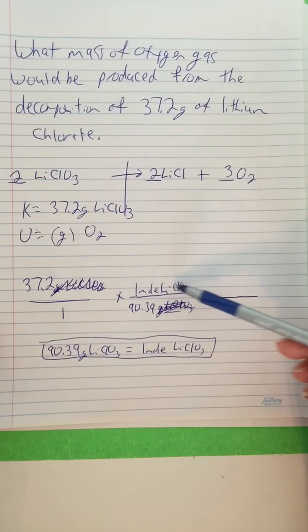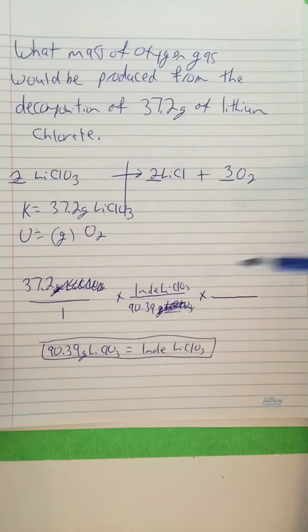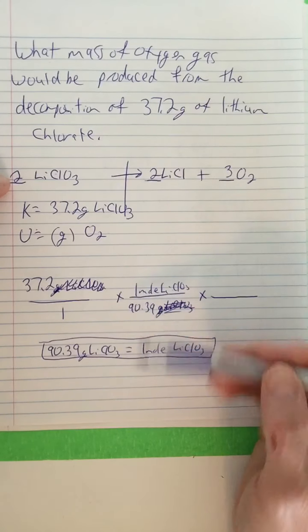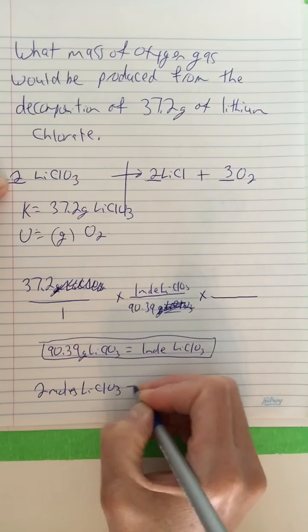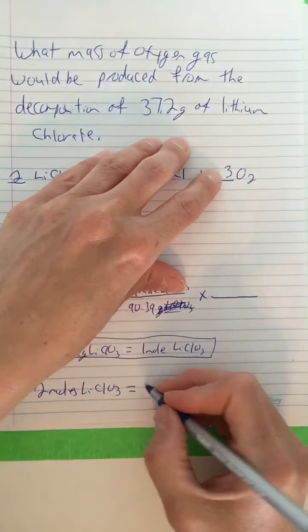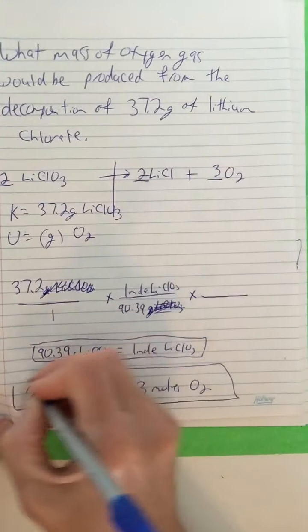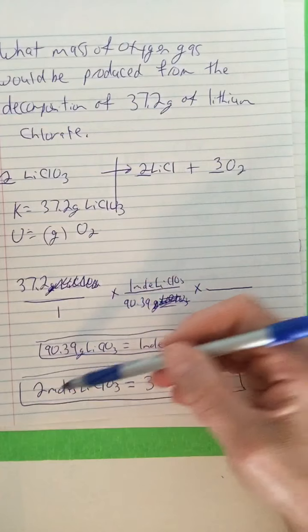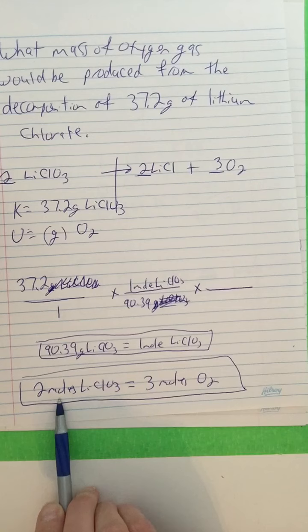But anyway, I'm trying to go from moles of lithium chlorate to moles of oxygen. How do I do that? I get to use the balanced equation. So I can write another conversion factor here. Maybe that'll help some people see it. So 2 moles of lithium chlorate, LiClO3, are equal to 3 moles of O2. This is a conversion factor I get to use. How did I come up with it? Because it's a balanced equation, this is true. You learned that yesterday.